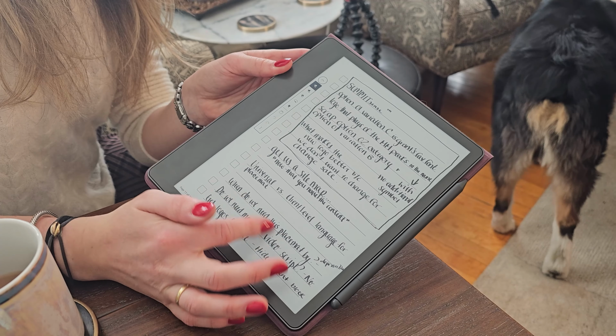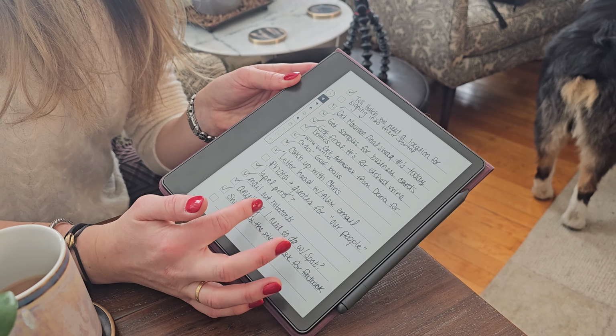Yeah. I just didn't have the crossover time. So you use it a lot to take notes at work? Yeah. The notebook feature is probably what I use the most. I categorize things in different folders for different clients. You have notebooks within folders and whatnot. Exactly. And then I have running to-do lists with check marks, and I manage through this.